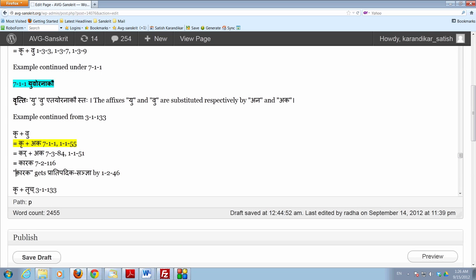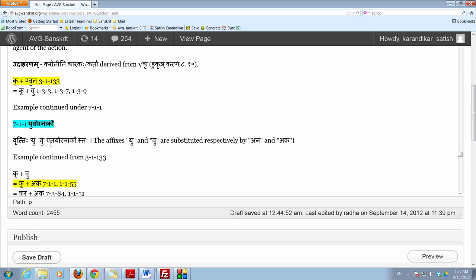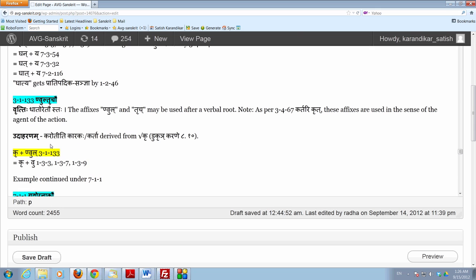Now karaka is an adjective. It means one who does, one who acts, or one who makes. And this will decline like Rama Shabdaha in the masculine, like Vana Shabdaha in the neuter. So if we take it in the masculine, we'll get karakaha, like Rama Shabdaha in the masculine. Now that is this affix nul. But the sutram nul trichau prescribed two affixes, nul and trich. Let us now look at the second affix trich.